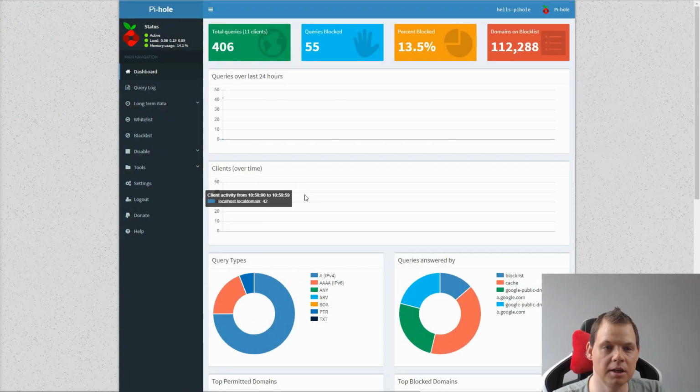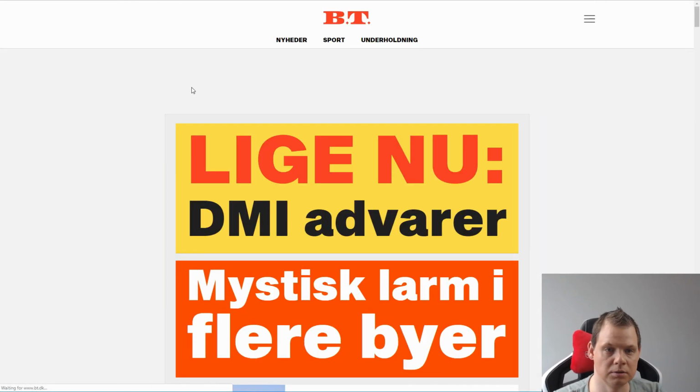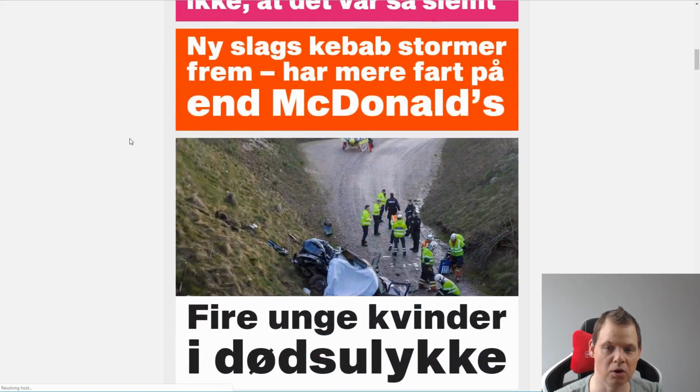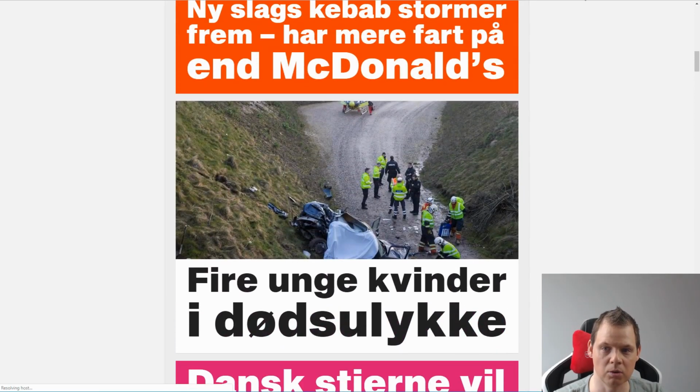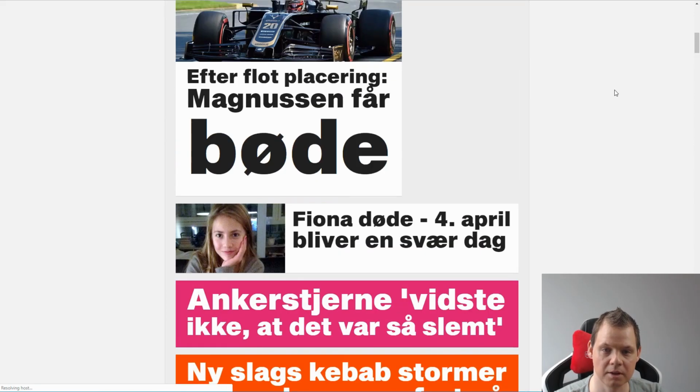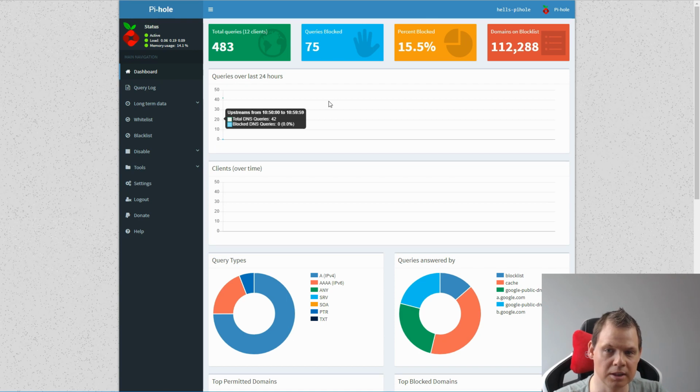And now you can see, after we have changed the IP address, all my clients at home continue to add here. And I block everything here, so I can go to websites and see everything is done. Let's go to a Danish website here, and you will see no advertising over here. So that's how you can remove all the advertising without installing the blockers here. So at home you will block everything, and in a company you will save a lot of traffic on your network.